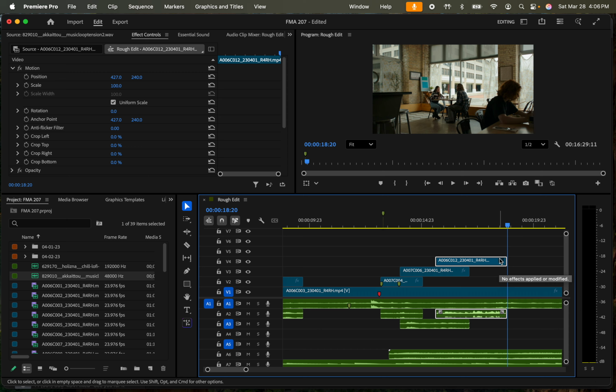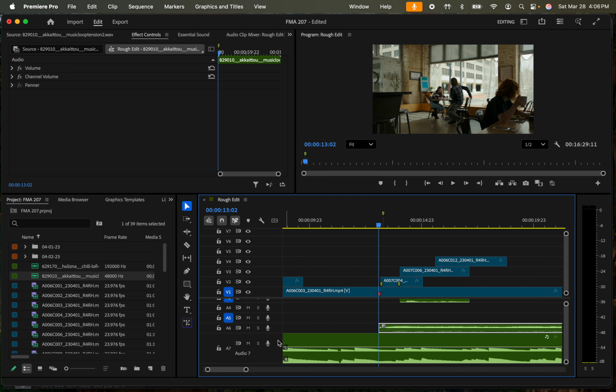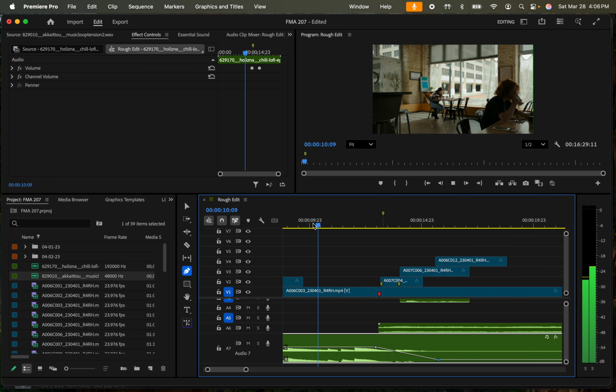Now, to the audio. We wanted to have that stinger right when he sat down, so the stinger's right there. We're going to have this cut in right there, and our stinger right here. We'll double click, and I'm going to do very basic audio editing. We'll go from here, and we want to keep this audio going right here in the background for a minute. So let's bring it out, and we're just going to slide it down. So I just put two knots right there. So let's see how it sounds.